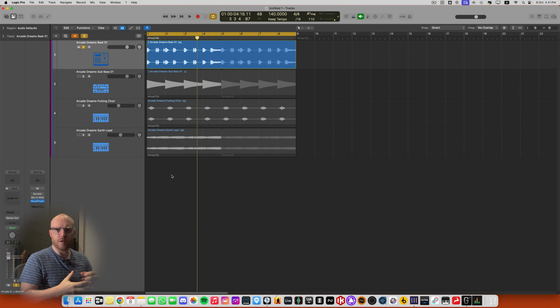Okay, so let's try and look at these four different equalizing types. Let's look at these four jobs that we can do. Here's a little loop that I've got here. I'll play you these four tracks one at a time and then together. So here's a little drum loop that I grabbed.